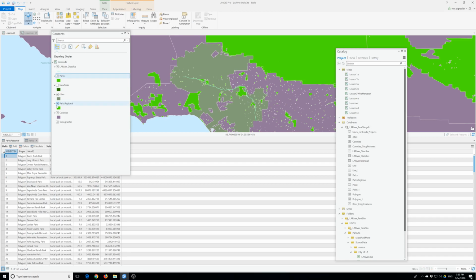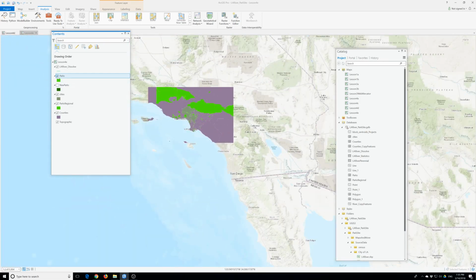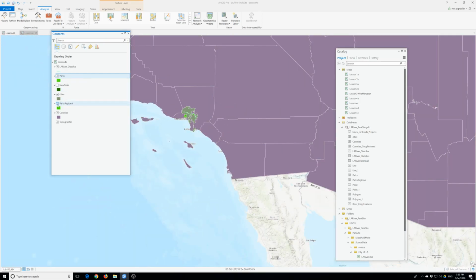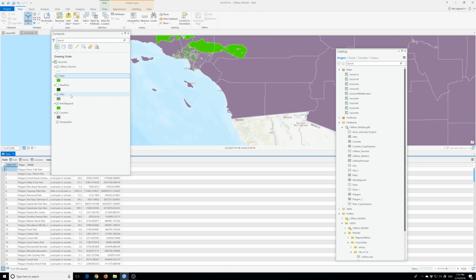So let me turn this on and off. Let me close everything else and then zoom out a little bit, and on and off. So those parks are near this river. We zoom to the park layer and open its attribute table. We already see that it's 169 records to match the parks we selected here. And now we close the table.